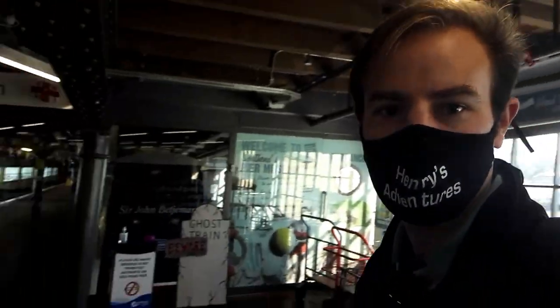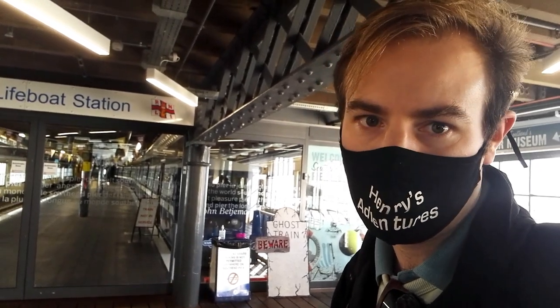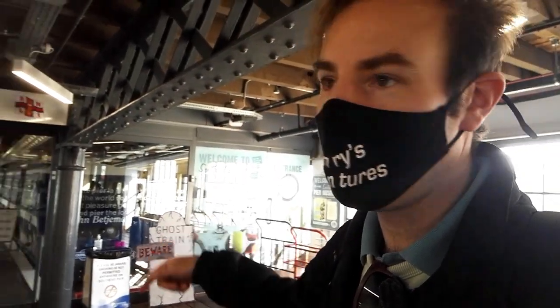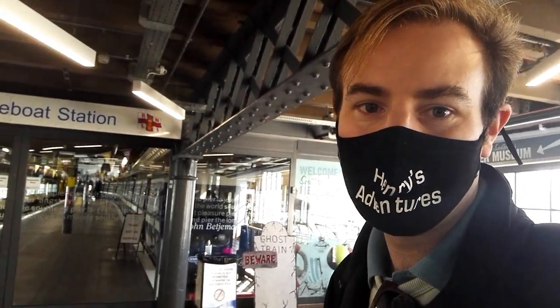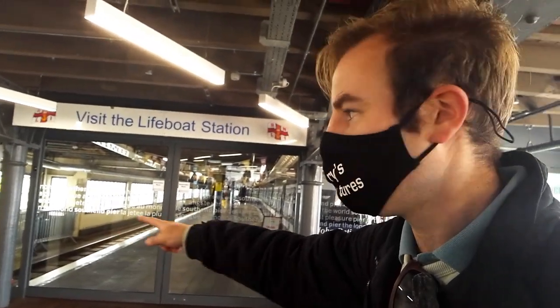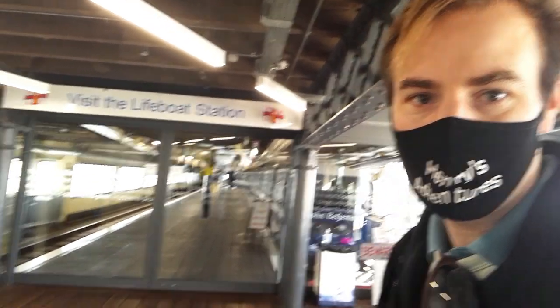I've just bought my ticket for a ride on the Southend Pier Railway. I'm going to ride one way and walk the other. However, they have got two trains, but it looks like the other one — Sir John Betjeman — isn't out today. So as I've got no chance of riding both trains, I'll ride one and walk back to see the railway as I go. Had they both been out, I would have bought a return ticket and gone out on one and come back on the other. So I've just got to wait for the train to arrive. It'll pull in on this platform and then we'll board and have a ride out to sea on a train.